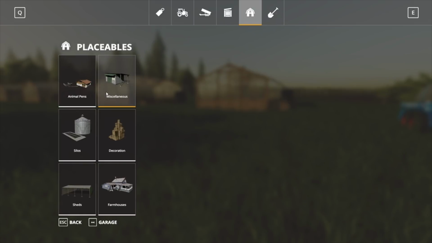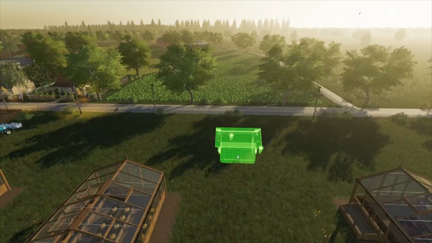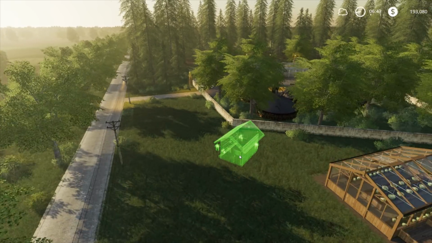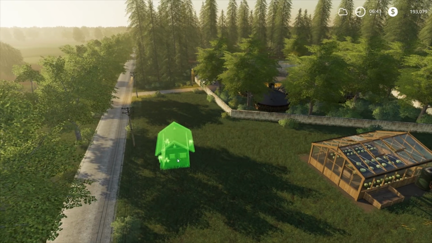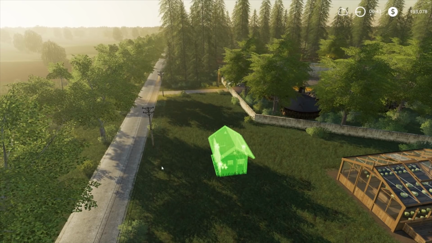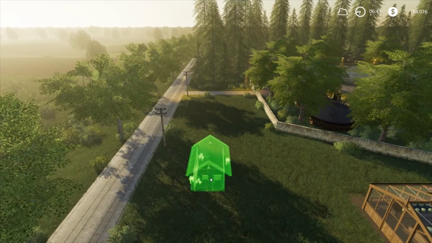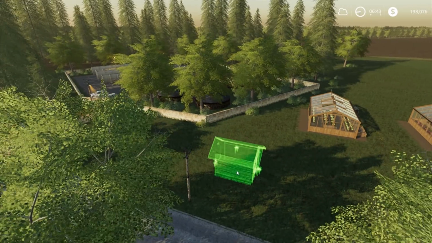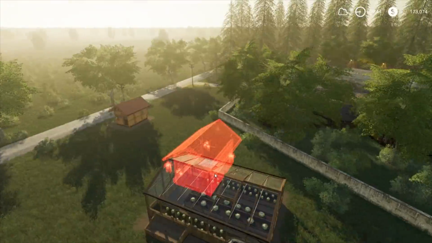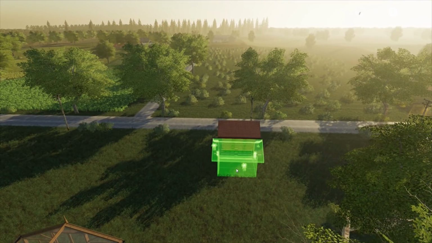Alright, so I want to go back into here and I want to have a look at this bee house. It brings in a little bit of money as well. I think if we run some, maybe, I don't know about there, maybe like along here. Sort of run it along the side this way. We put in, say, maybe 2 or 3, I guess.